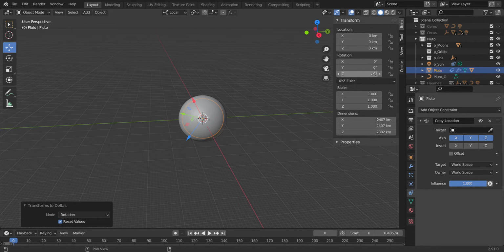There we go. And a rotation period of just under 6.5 days. And that'll do it.